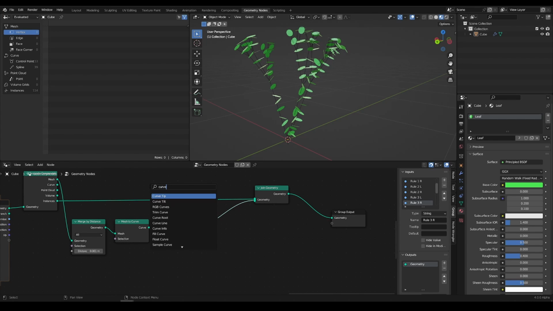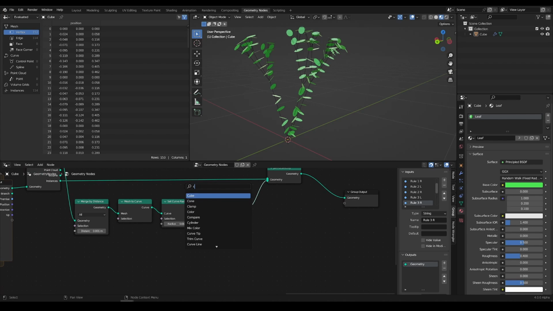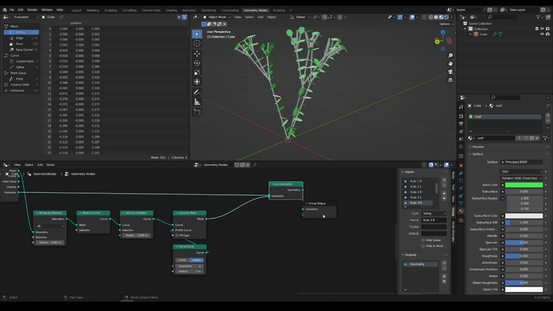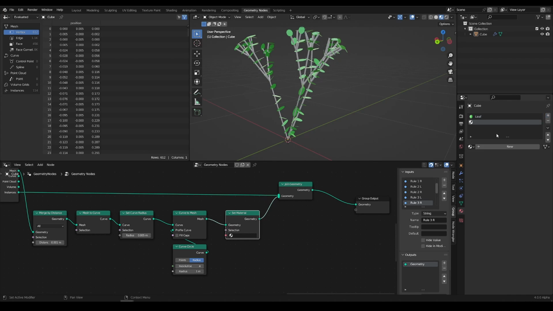We do a curve to mesh, and we can just put in a curved circle. We don't need that much resolution. And we can set a material. I can just create a new material right here.